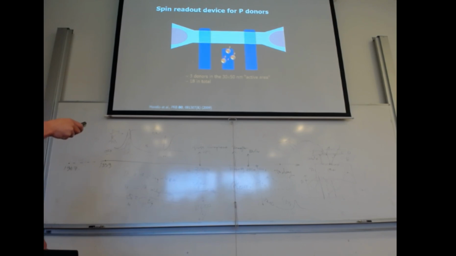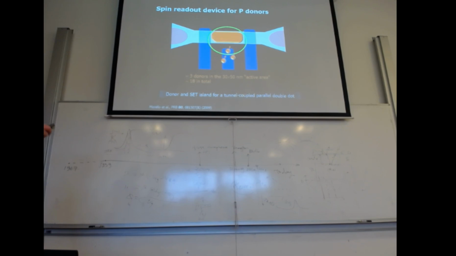There's a local gate here that can address part of these donors, their electrical potential, and typically there is a field coupled to this gate strongly. Okay, so in our active area you have typically a number of donors. This is an entirely statistical process, right? Like some devices have too many, some have none, and you need to cycle through a few devices until you find one that behaves the way you want.